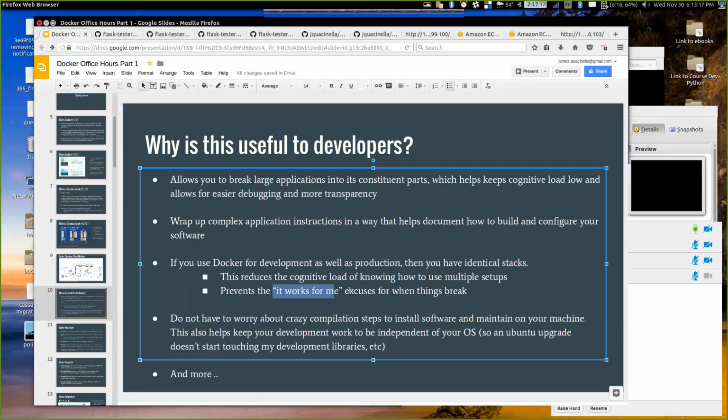But if there's one thing that I've personally benefited from the most, I would say is this notion here. Later in this talk, we're going to talk about how we can use Redis very easily in our little application that we're going to write. However, before Docker, what I would have had to do is download and install Redis myself on my laptop, which in and of itself is a problem.